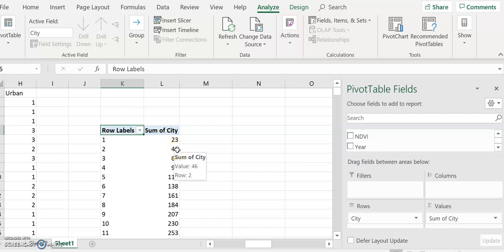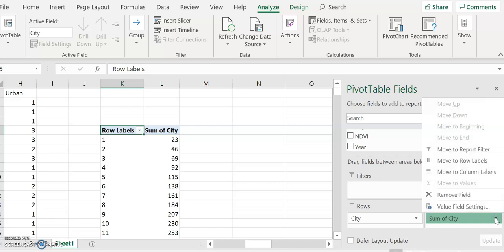Okay, that is the reason why I want to show you the difference between sum and the other one, count. Okay, so this is the function of sum. It is only useful if you want to quantify the real value of that element. I will show the example after this. Alright, so first we will see sum of city. We don't want to use this function. So we will change here the values.